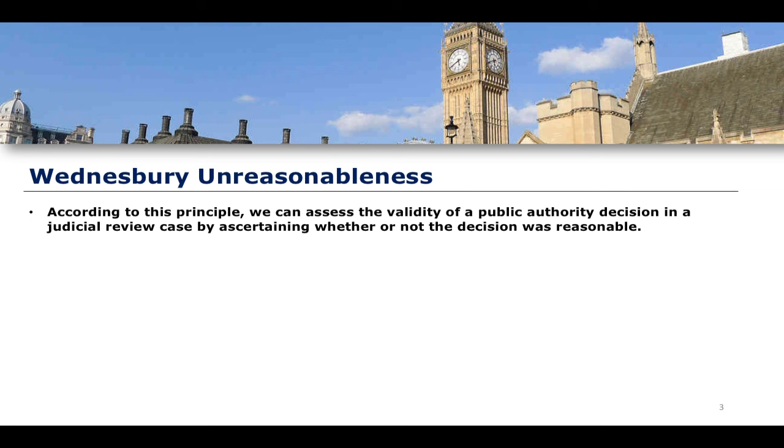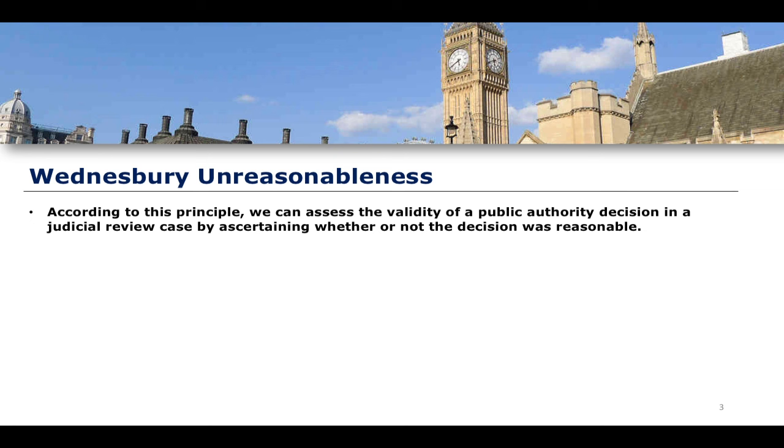Okay? Essentially, according to this principle, we can assess the validity of a public body decision. So remember, that's what judicial review is essentially instructing us to be able to do. We can assess the validity of public body decisions through bringing a judicial review case. In fact, you do so because you have no other alternative. If you bring a public authority in through normal civil litigation, the courts don't take that particularly well. They argue that if it is under the remit of judicial review, it should be brought under that remit.